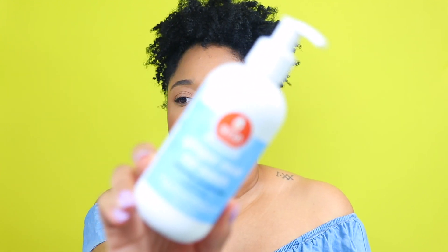Another co-wash I really enjoy is the Eden Body Works Papaya Castor Scalp Cleanser — another super effective and affordable co-wash. It's 12 fluid ounces and under 10 bucks. It gives me fantastic moisture, fantastic slip, and makes my hair and scalp feel pretty clean. Another co-wash that is absolutely going to be clutch this spring and summer is the Oyen Handmade Ginger Mint Co-wash, which I've also mentioned multiple times and just used in my most recent wash day. Shout out to the home team for this gem. It's really effective at removing product build-up, has strengthening ingredients to fortify the hair, so not only am I getting a good conditioning cleanse with moisture and slip, I'm also strengthening my hair and helping with length retention. Plus you all know how I feel about a tingly scalp.